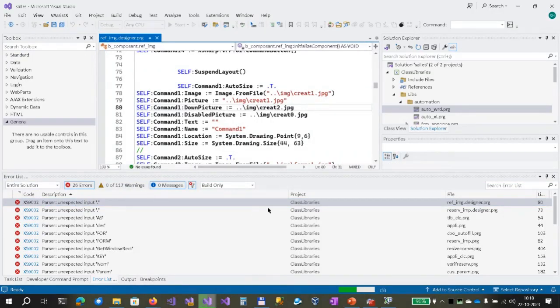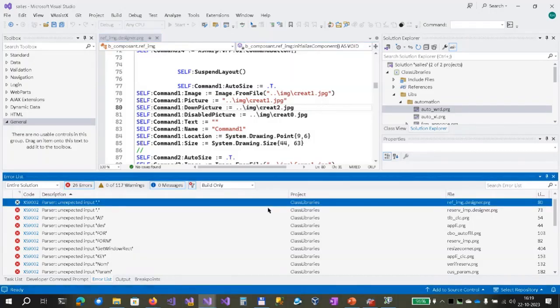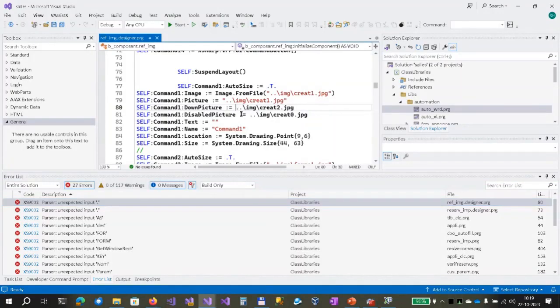Okay. The first error. Somehow some pictures are converted to strings and others are not. I think that the rule for the down picture and the disabled picture have not been set up properly, so that's why they have not been stringified. I can now choose to change that here, or I can go back to the converter and fix it there. For now, I'll just do it here, and then we can later fix it in the converter, but I want to make some progress. Oh, come on.